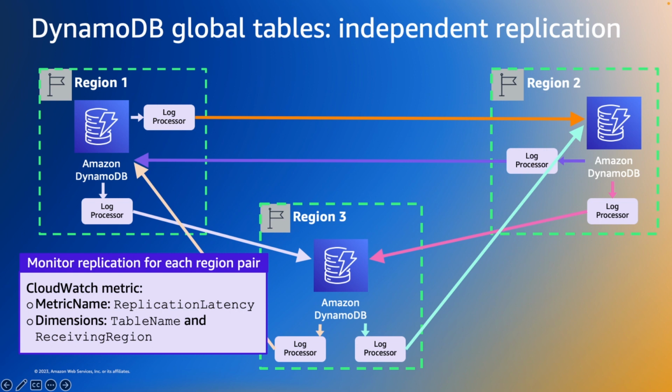Now, if you ask us, hey, how long should this be? We're going to say, it's 2 to 3 seconds. That's just the off-the-cuff default answer of how long it should take to replicate data between 2 regions, but it's dependent on your provisioned capacity in the remote region. If you're using the provisioned mode, it also depends on the geographical distance between the 2 regions, potentially a little bit of network traffic. And then, of course, it's also going to depend on what your provisioned capacity is in the remote region.